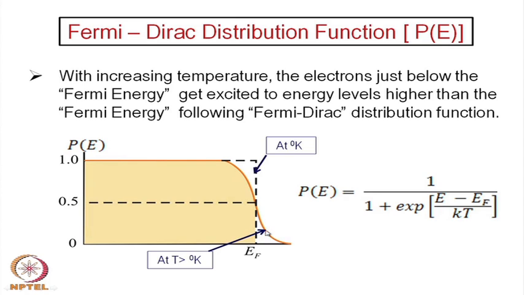So, at the Fermi energy the occupancy factor will be 50% and the rest 50% will be empty, whereas some fraction of the electrons will go above the EF and occupy higher energy levels. That precisely is what the Fermi-Dirac statistics, or Fermi-Dirac distribution function, says. That is a very important concept where it looks at the temperature effect on the occupancy of the energy levels of the electrons at different temperatures.